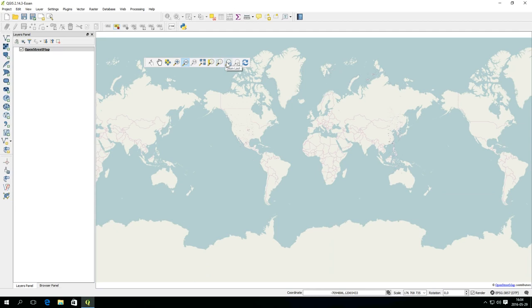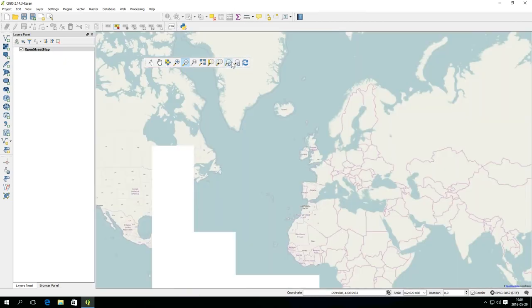You can also jump to a previous extent with dedicated buttons.